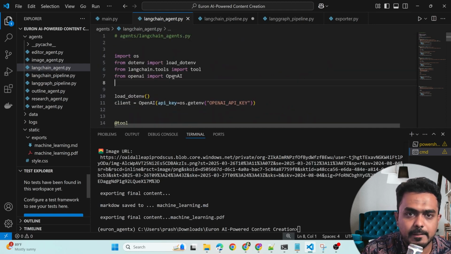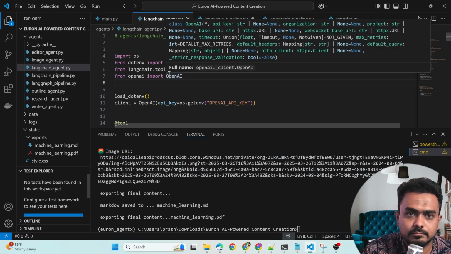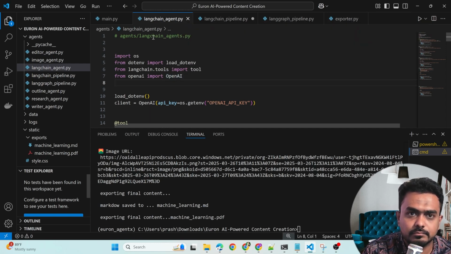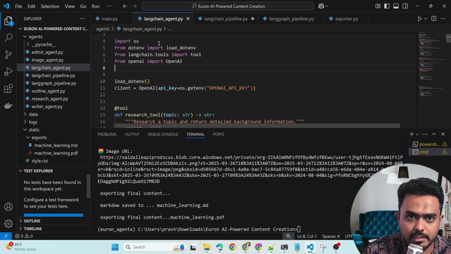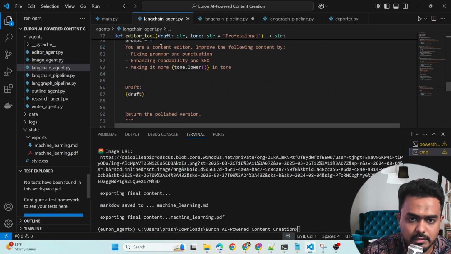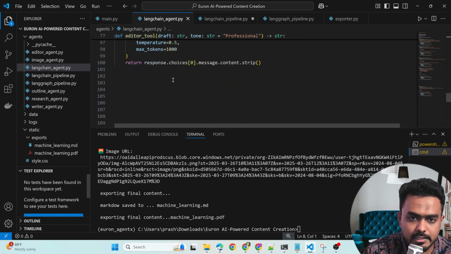Let me just check. Yeah, we have not added the SEO tool. This is the extra thing which we need to add.